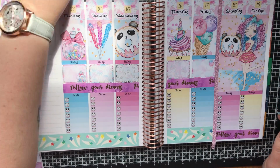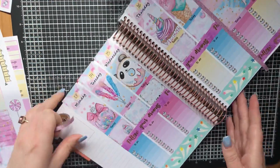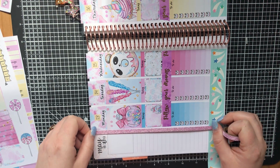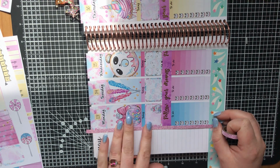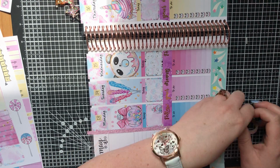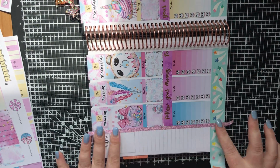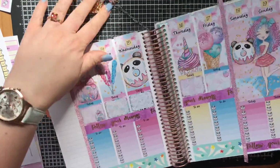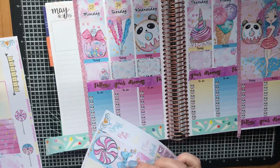So now what I'm gonna do, I think I'll stick to the glitter washi. So I am going to turn the planner just quickly, just to make life a little bit easier at this point. And again, I'm not going to trim the washi just yet properly, because like I said, I might take this washi out, I might not. Let's just see where we get building up my sidebar quickly. So we've got plenty of these left to choose from.